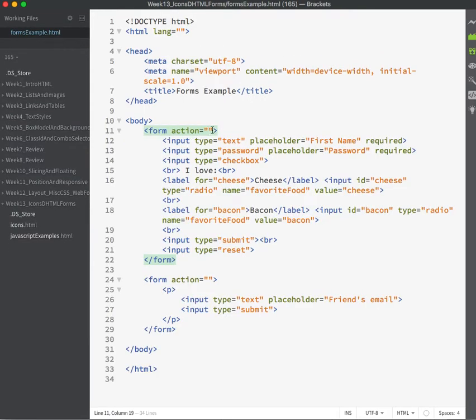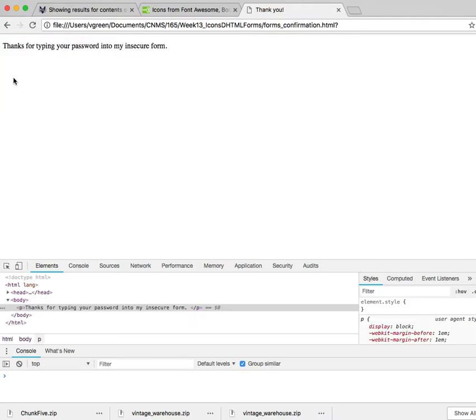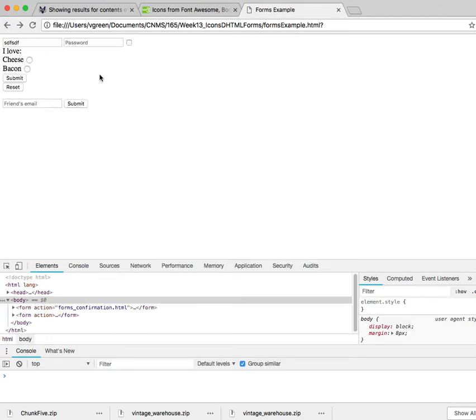But I am going to type the name of it here. And that was, which I've already forgotten, forms confirmation.html. This one might have a different place. I can go to different places because each form has its own action attribute. Okay, I'm going to save and refresh. I'll try to submit. It will tell me I can't. I'll fill out some things, hit submit, and then I come to my thank you page. This is the behavior that should be happening. I can click the back button to get back.